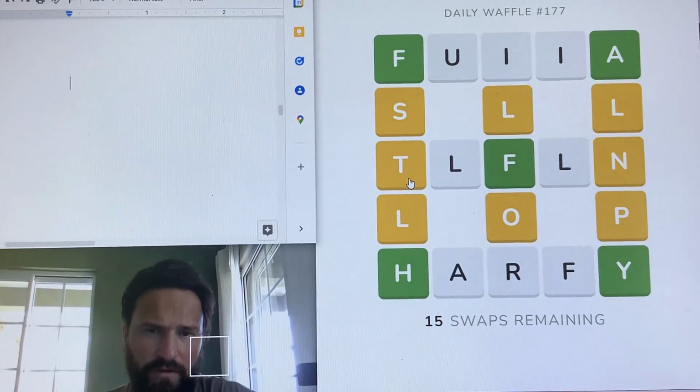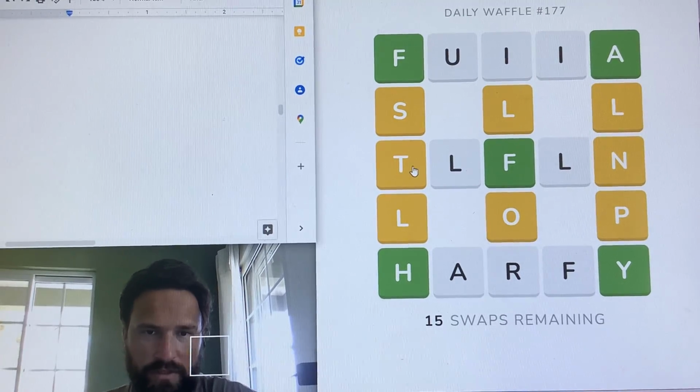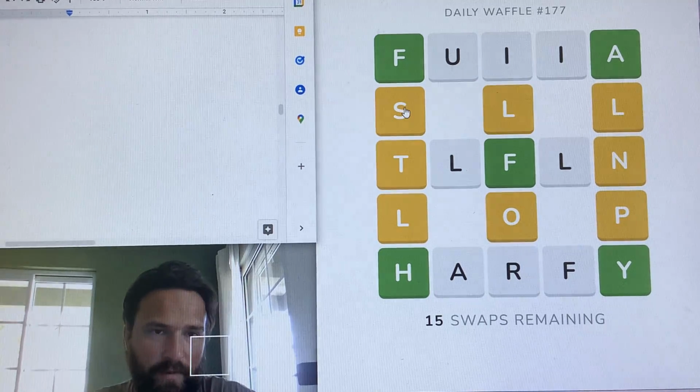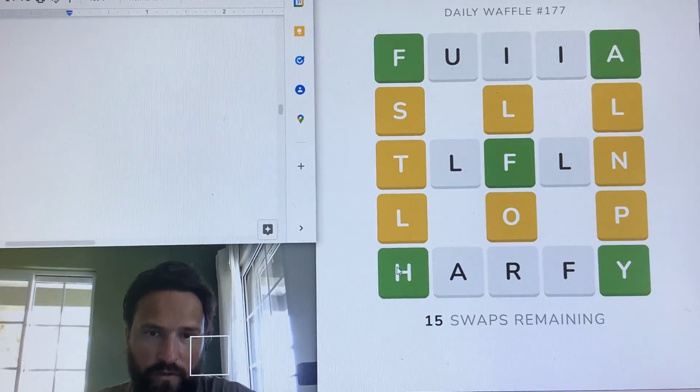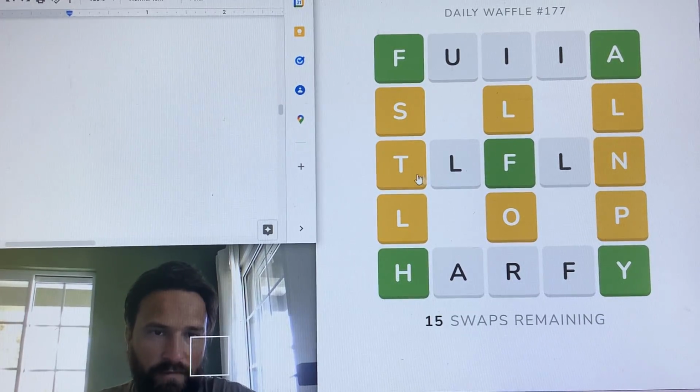So this T right here, for example, doesn't have to be in this up and down word because it could be in this word going across. And you might notice, so that's the first thing that catches my eye about this puzzle is that this left word doesn't have a vowel. So I think this T actually can't be in the word. So the T is gonna have to go somewhere else in this word going across.